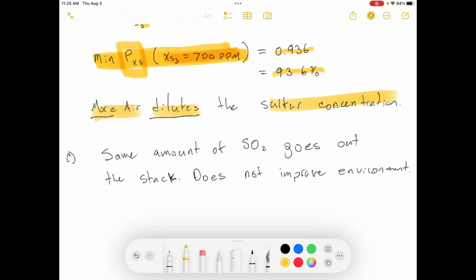But just because you're diluting the sulfur doesn't mean less sulfur dioxide is going out the stack, right? As soon as you pump it out into the atmosphere at large, the concentration is going to go down. The sulfur dioxide is going to diffuse out into the open air and then just combine with the clouds and eventually rain down or whatever. So the total amount of SO2 that goes out is still going out the stack, whether you dilute it before you pump it into the air or after. It's still the same amount of sulfur dioxide.